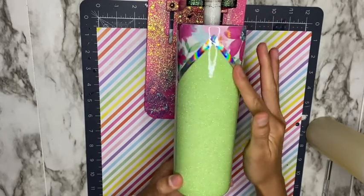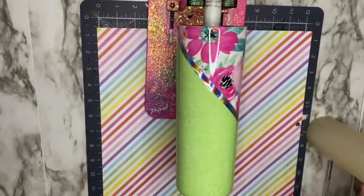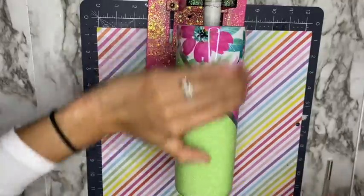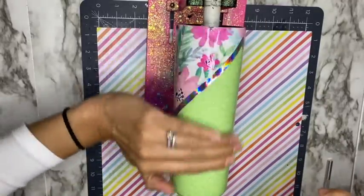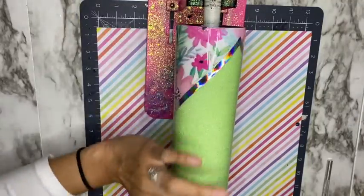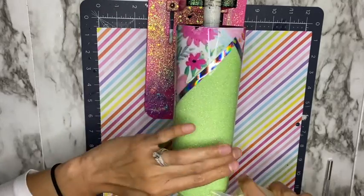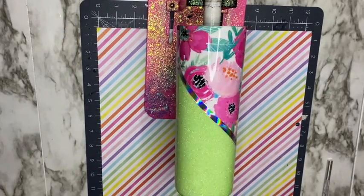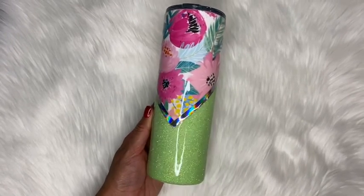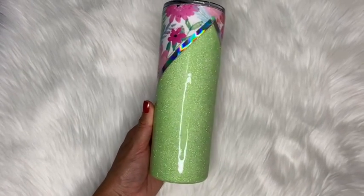Now that I've added my holographic strips, I'm going to continue coating with Bright Tone — adding a thin coat, spinning for an hour, then drying for an additional three hours. I'll keep doing this until I'm satisfied with my gloss finish. It's going to take a couple more coats to cover up these vinyl strips, but my cup should have a very nice glossy finish. Here is the final product!